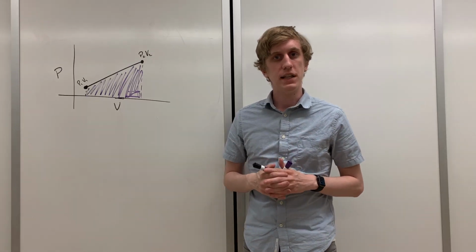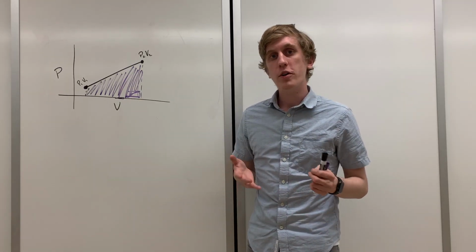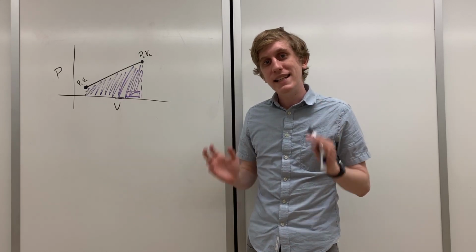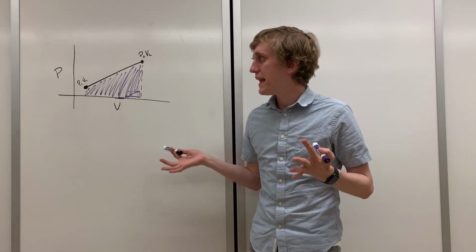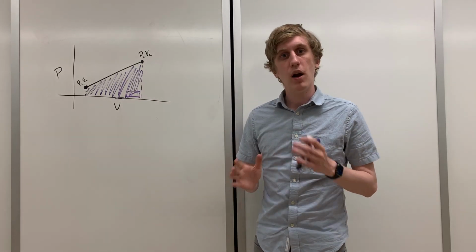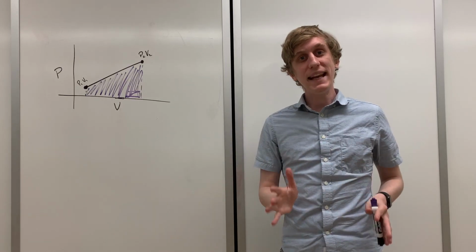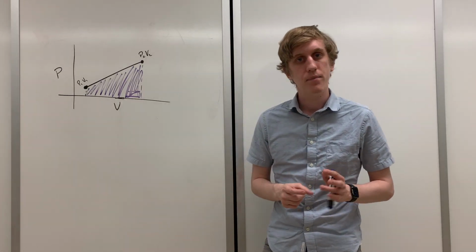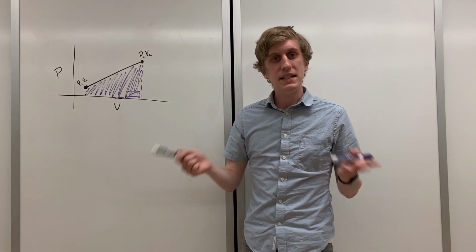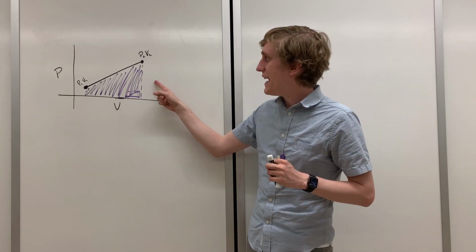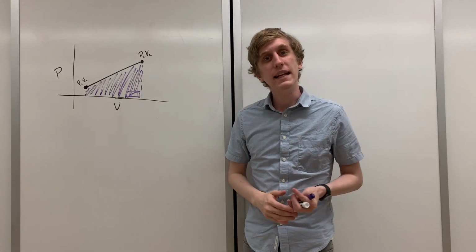But would it be positive or negative? We know that when volume increases, work being done is negative. And when volume decreases, the work being done is positive. So is the volume increasing or decreasing in this process? This is why it's important for us to identify which state is the beginning state and which state is the end state. I've written this state as the beginning state and this state as the end state. So the volume of the system is increasing as it goes from left to right. And so this work will be negative.